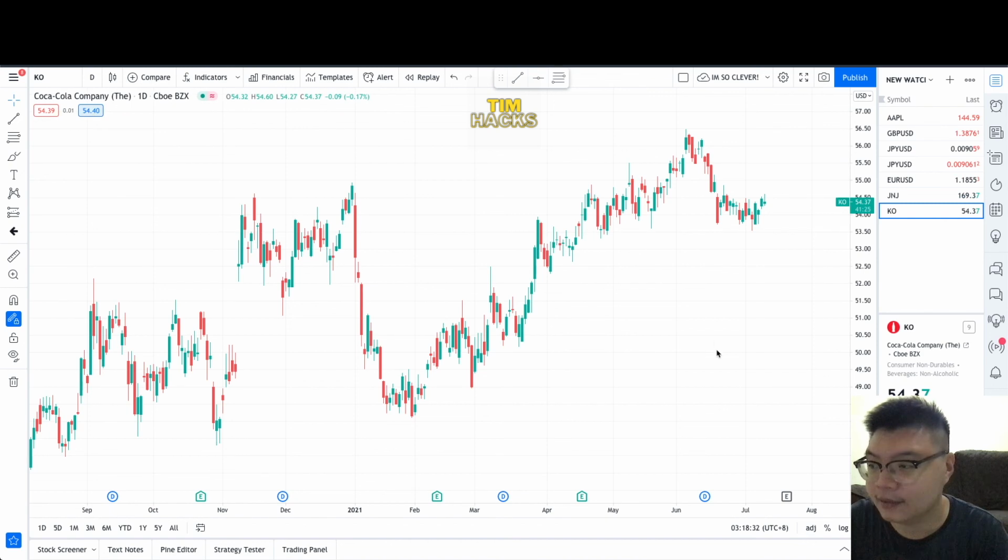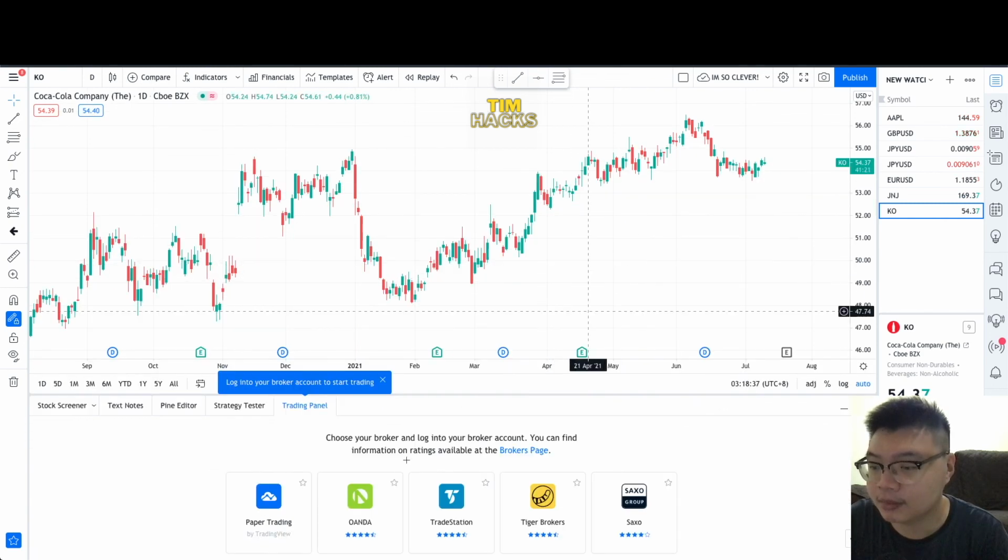Then let's say I want to buy, you can click on it, and then it will pop out the different trading panels. You can see that they actually offer services to connect to various brokers. Be warned that if you don't want to connect your brokers to TradingView, it is fine. If you just want to use the paper trading function, you don't have to connect any brokers. Just trade it. Click on paper trading by TradingView and you are okay to go. Only connect when you are ready. Don't connect before knowing anything.